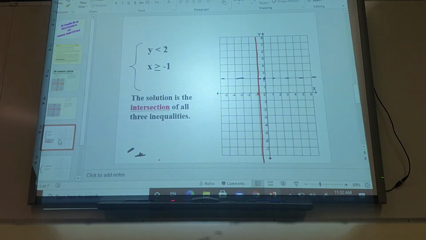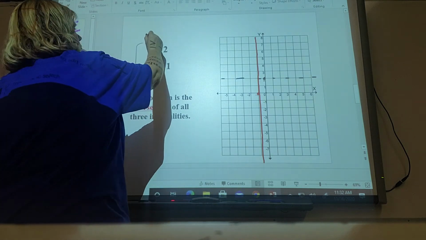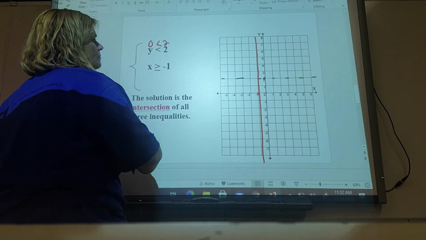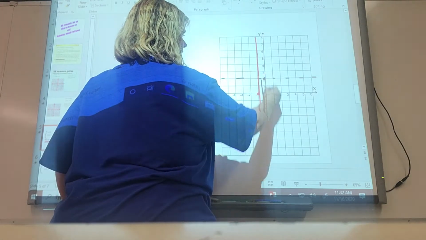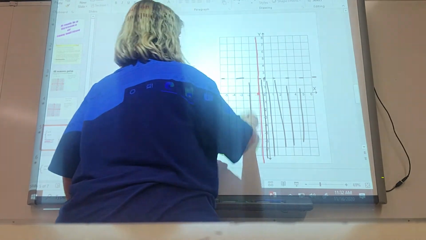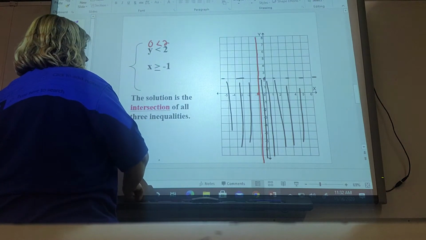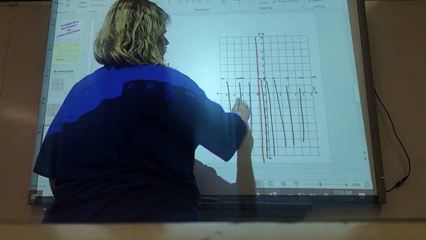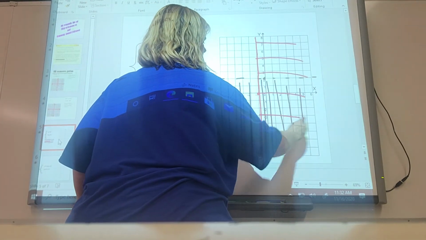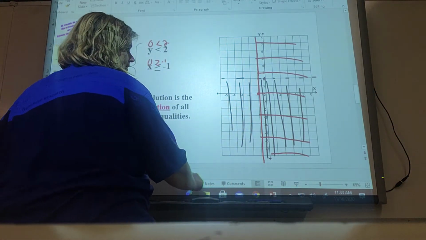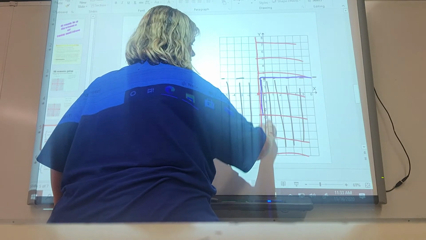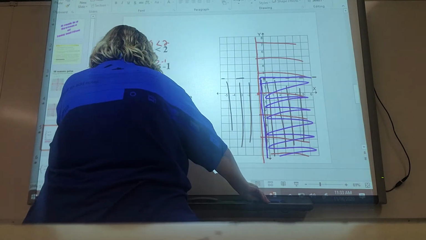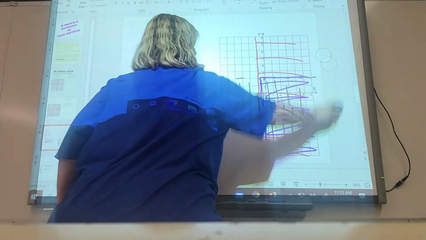The parts that are shaded now, we put in 0 for y. 0 is less than 2, so it is the part with 0. So it's this side from the y. For the red one, if we put in 0, 0 is greater than or equal to -1, so it is also the 0 side. And you can see where they overlap. It is this rectangle here. So any point in that rectangle would be a solution to this system of inequalities.